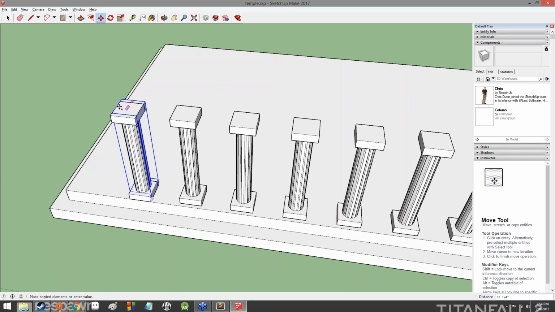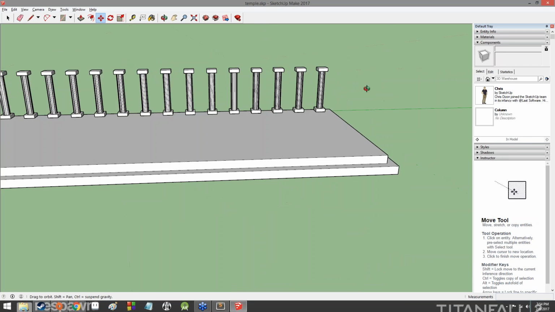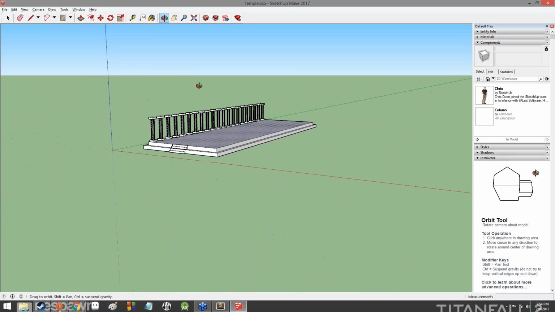I guess one more. And there. We got half done. Half of all of the columns. Woo!